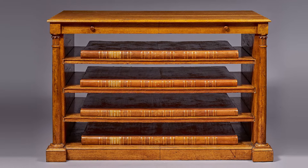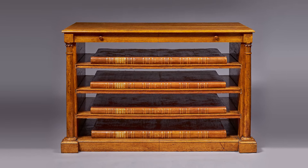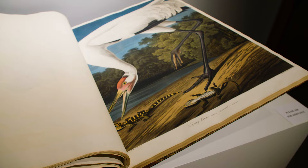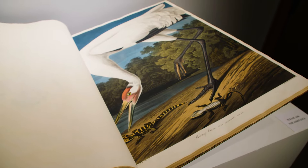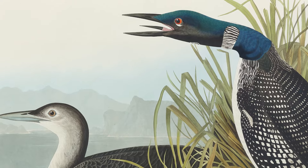You have this monumental work of four volumes that stand almost four feet high, with 435 sheets of paper — engraved aquatints depicting every bird that he could find. This was not a book he was going to complete and send to bookstores. He worked on it for a couple of decades, and like many books of that period, it was sold by subscription and published over a period of years.